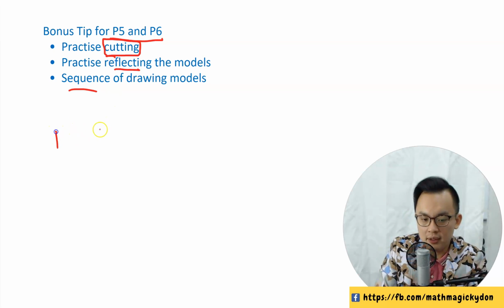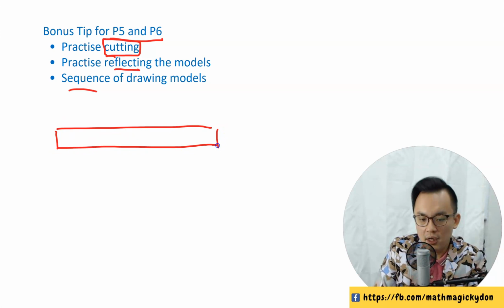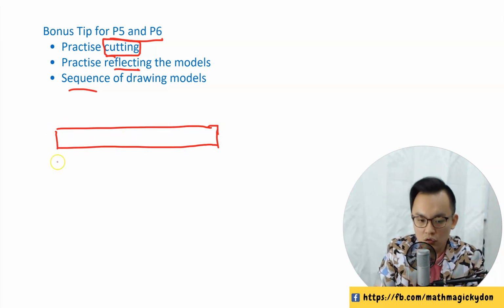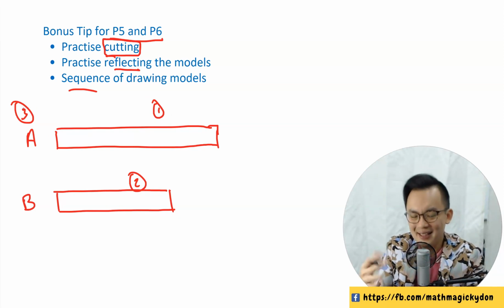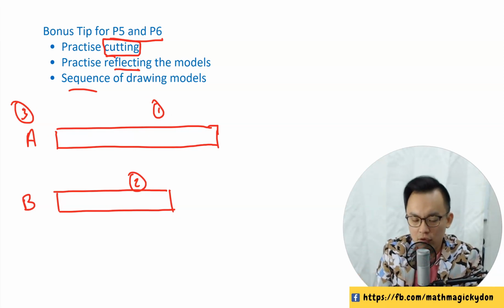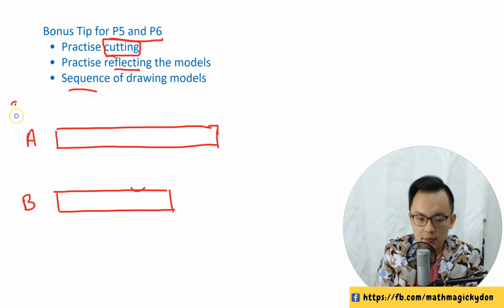So what I've talked about is this. First of all, I draw my two vertical lines. Actually, this is also considered a sequence. Once you draw the two vertical lines, then draw your horizontal lines, then draw my two vertical lines. You see how easy I draw my models, all right? It's really very fast. How fast did I take? And then label it A, B. So my steps are always: step 1 is long model, step 2 is short model, step 3 is to label. And there's a reason why I do it in this way, which I'll show you with some examples in a future video. So this is step 1, step 2, and this is step 3.